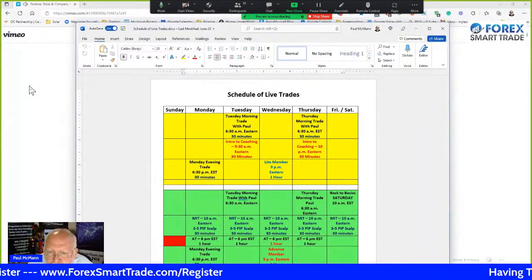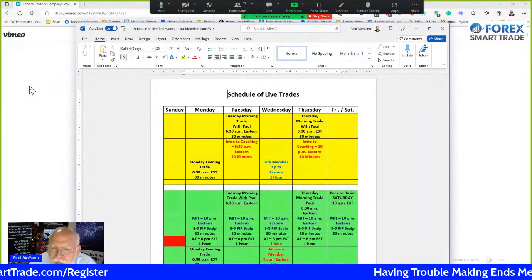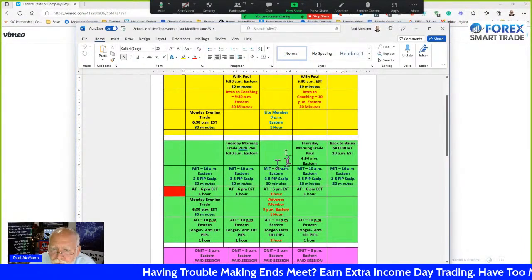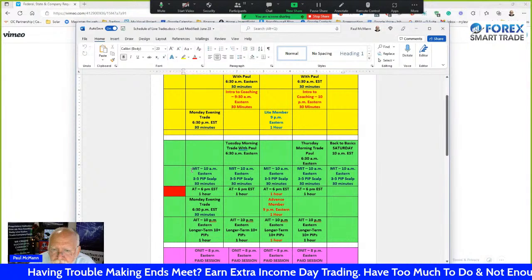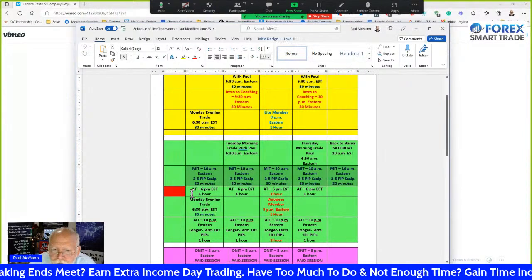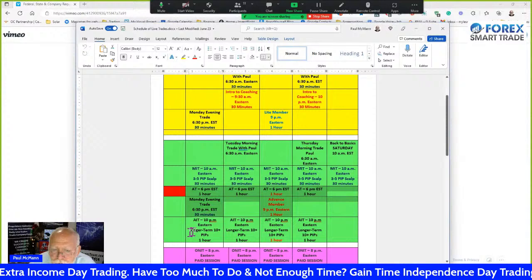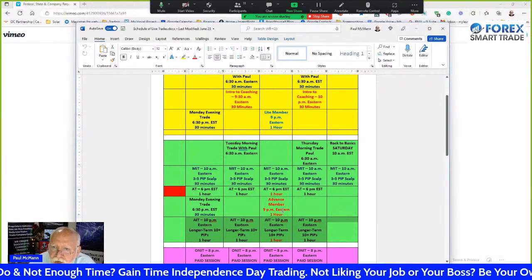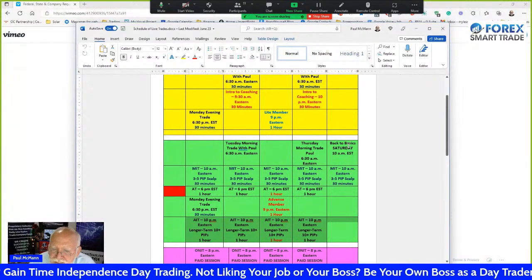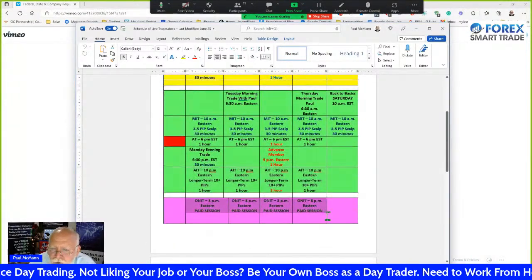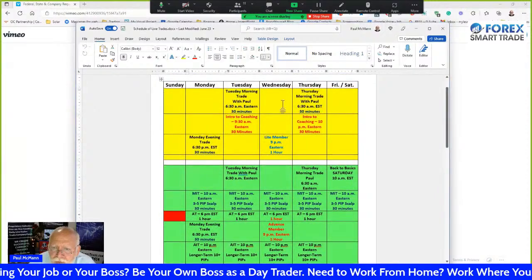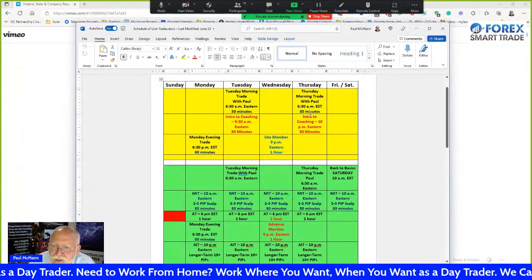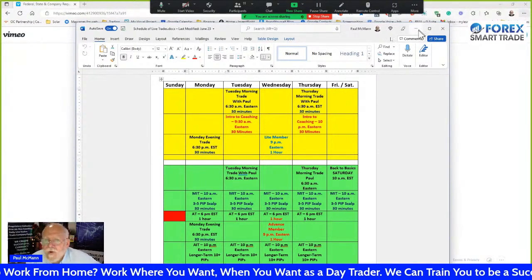One of the great things about our program is that we do these live trades. When you are a member, you get access to everything here in the green. We do a trade in the morning at 10 a.m. We do a trade in the evening at 6 p.m. We do another trade in the evening at 10 p.m. We've got advanced training, continuous training on Wednesday evenings and Saturday mornings. We've got an additional paid session. When you are a light member, you get access to what's up here in the yellow, which is a limited schedule in terms of the live trades.